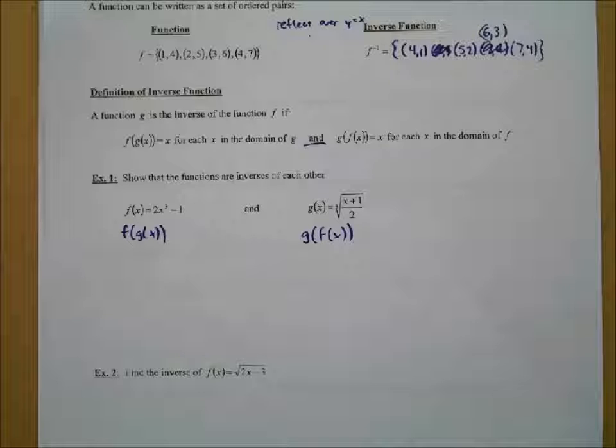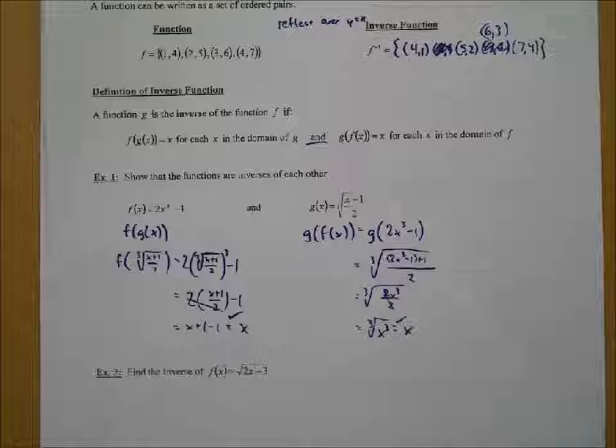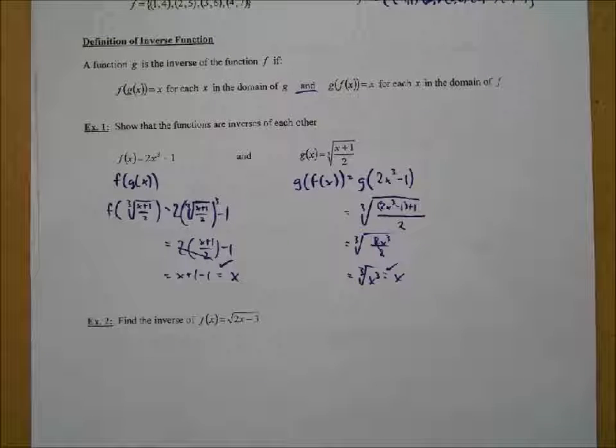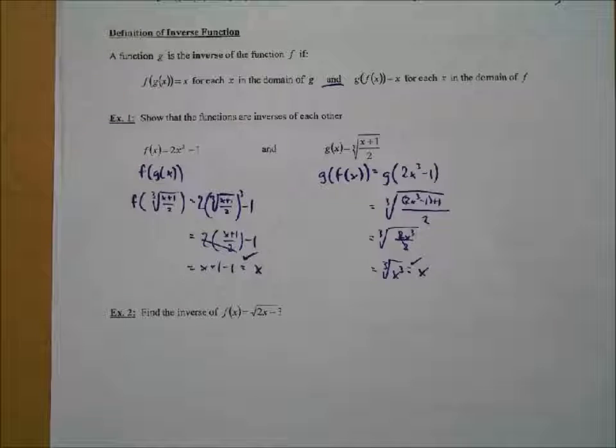Okay, so hopefully we came up with x and x. All right, so there are our two. All right, so we all good with that? Yes, yes. Even if you didn't come up with x, you're like, oh, now I see. Okay, so they do both give us x there. Okay. So of course, we not only should be able to verify inverses, right? That's something from way back when. We also know how to find the inverse.